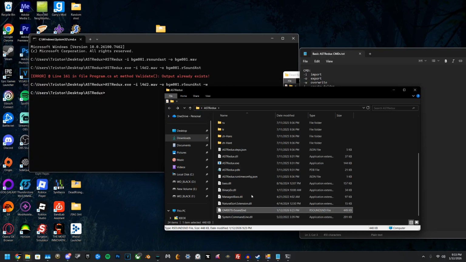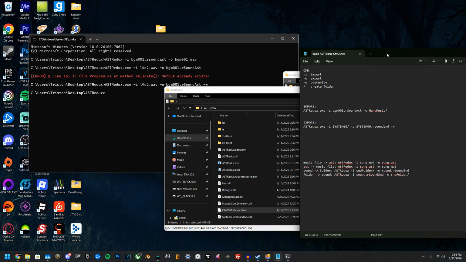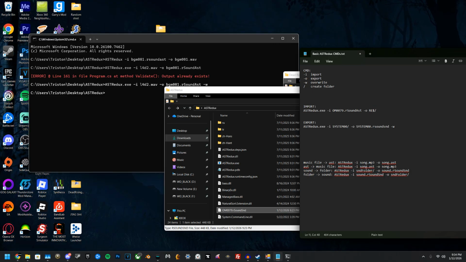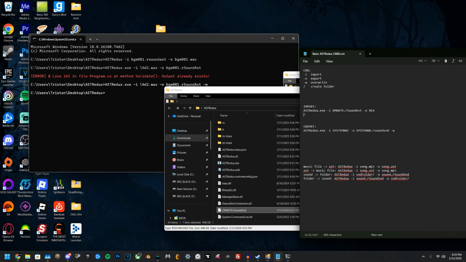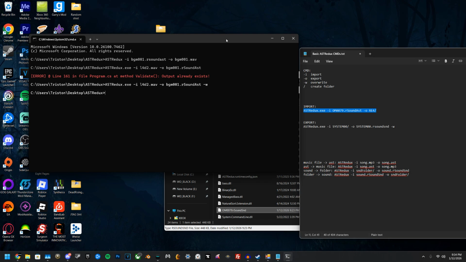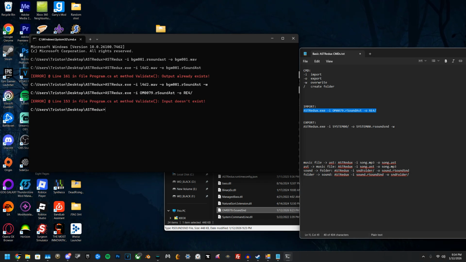Okay, so now what we're going to do here is put this here instead, so OM0079, which is the handgun file, and we're going to call it RE4, I guess. Whatever you want to put. I'm going to be putting the original 2005 handgun sound over the Dead Rising 1 handgun.